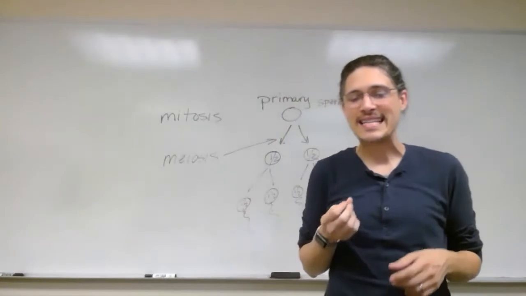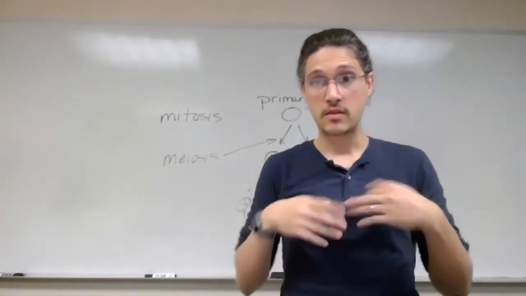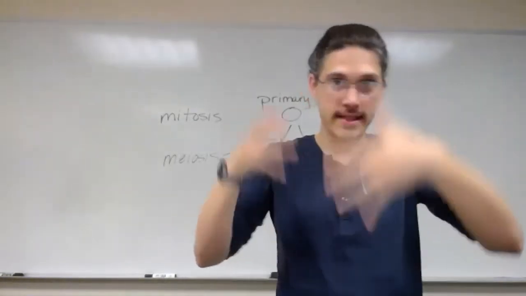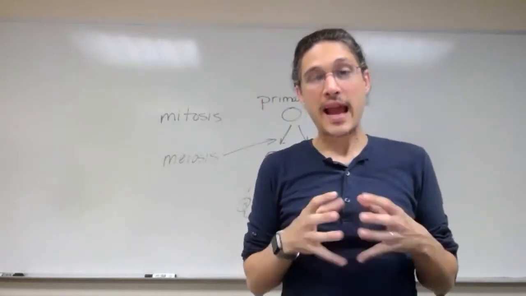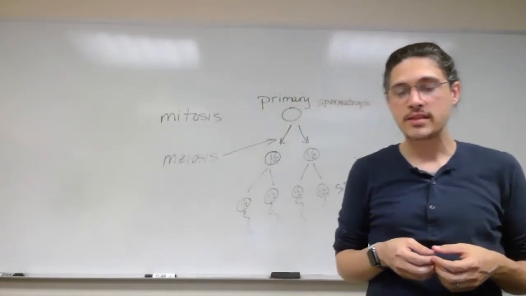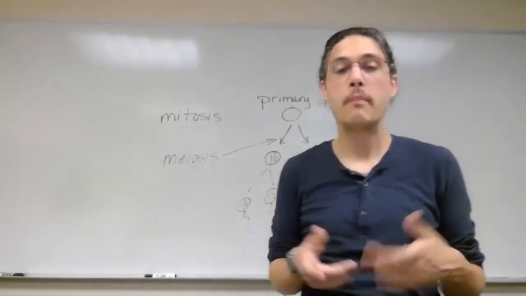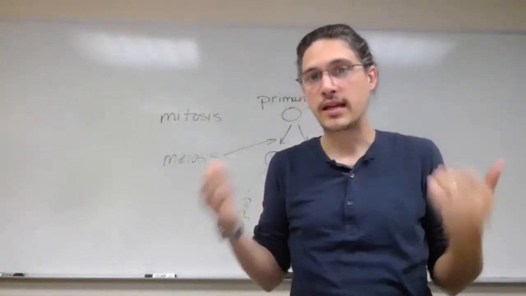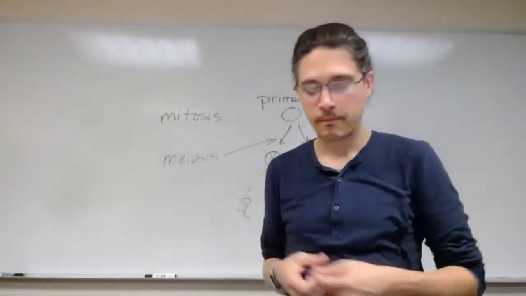Spermatozoa are tiny, detached cells. So they swim around freely. They are not locked in place like all your other cells are. They are egg-shaped, and they are equipped with a tail that enables them to be motile or to swim. Motile means they can move, but the kind of movement that they use is they swim.